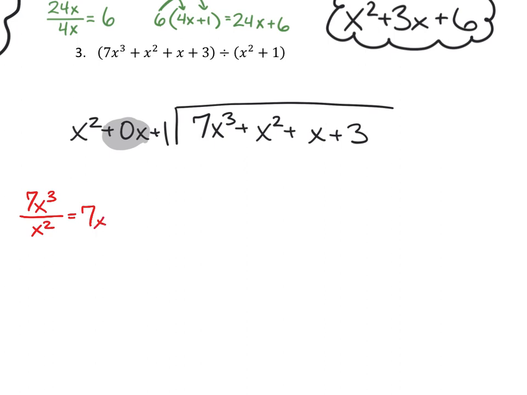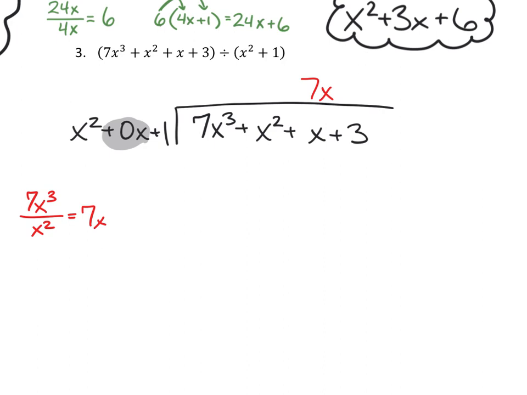Okay, great. Now here's the thing. I've got to know where to put this correctly. Should I put it here in the first spot? Should I put it in the second spot? Should I put it in the third spot? Yes, because that spot has the x in the dividend, so that's where I'm going to put 7x. These have to match up, the x's. Okay, we've divided. What's the next step?